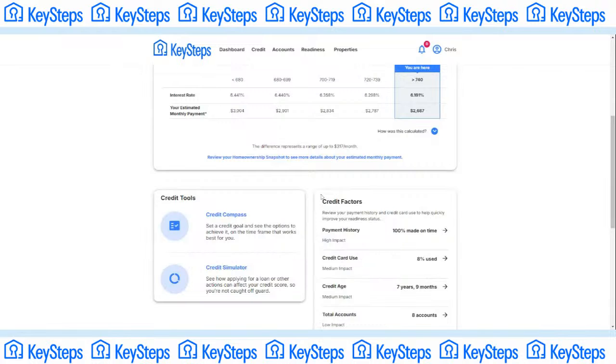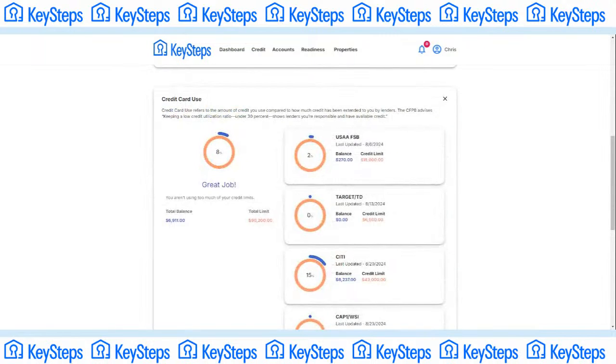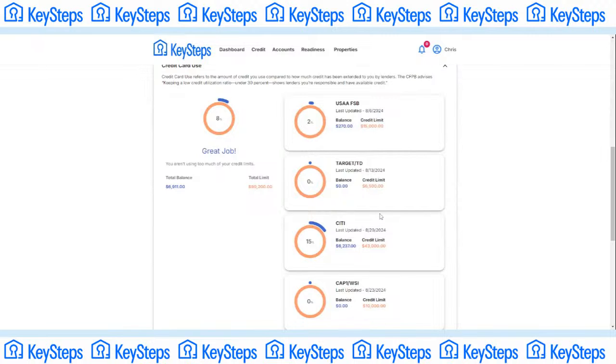We show the consumer visualizers on the impacts, the factors that most impact their credit score. Most of us are very familiar with payment history and its impact on credit score. Fewer of us are as familiar with utilization. So we take all the data from the consumer's profile and create these visualizers showing them in aggregate their total utilization. In this case, our consumer has optimized or maximized their score based on utilization.